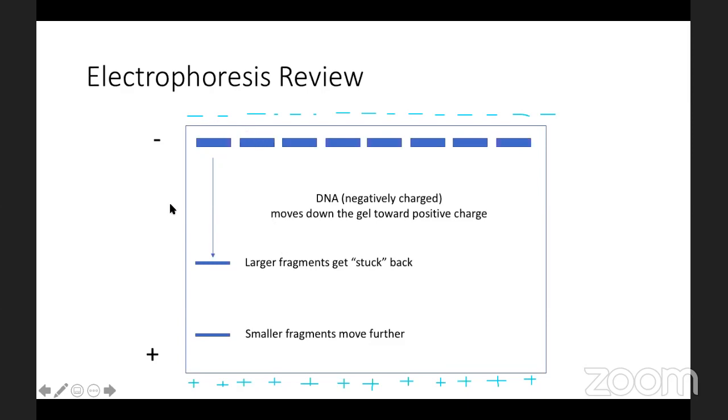Okay, so this is just a general schematic. If you have trouble remembering that larger fragments get stuck back and smaller fragments move further, a nice helpful analogy is thinking of a traffic jam. If you are stuck in traffic on your school bus, I'm sure all of us are longing for the next time that we can go on a bus. But in any case, if you're stuck in traffic on a bus, you probably aren't going to have a lot of luck getting out of traffic anytime soon. Why? Because a larger vehicle is really difficult to maneuver through tightly packed traffic.